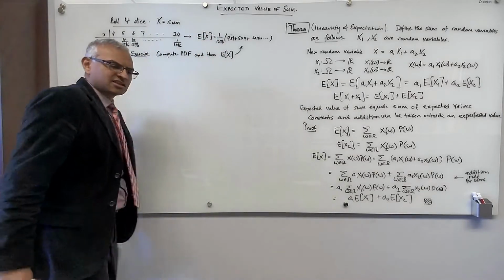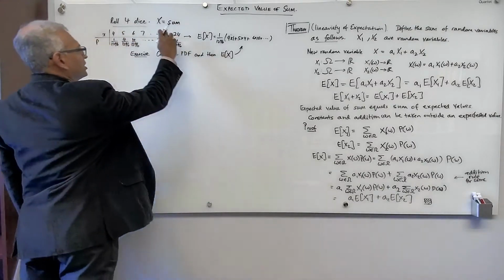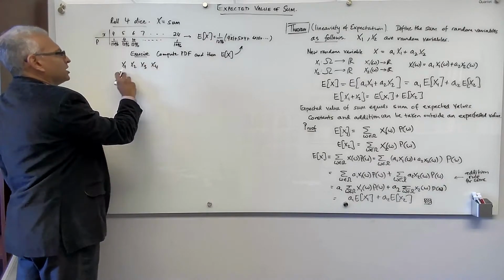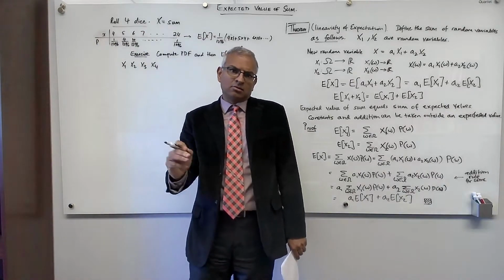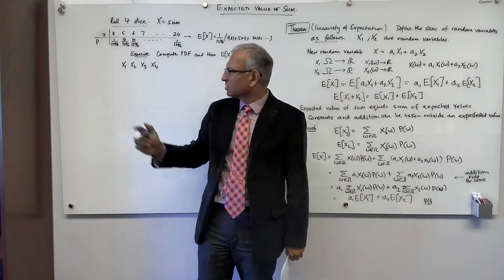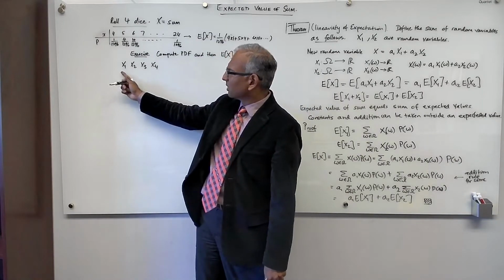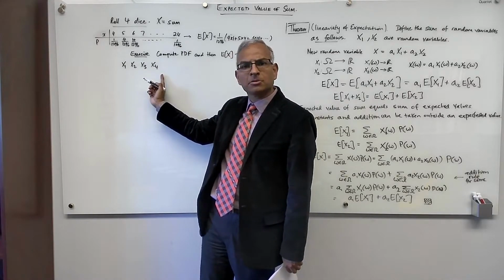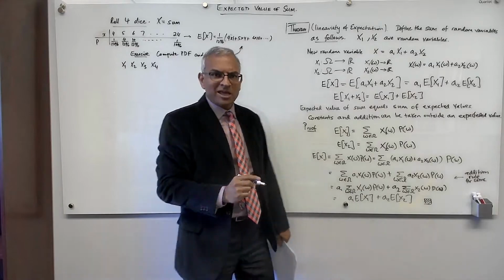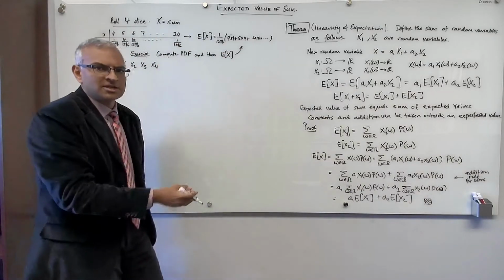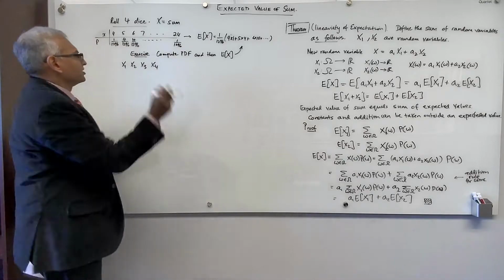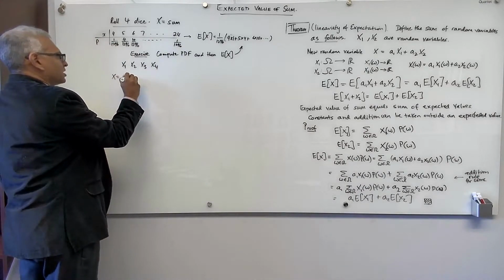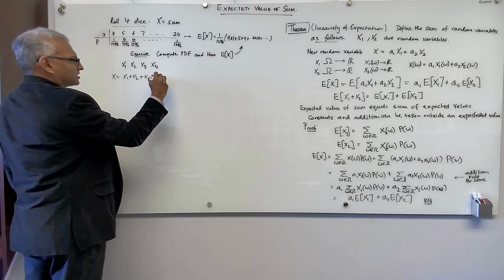But we're going to get this expected value almost instantly by noting that if you have your 4 dice, X1, X2, X3, X4, and you let X1 to X4 indicate the roll that each of the 4 dice got. So what was the roll on the first die, the second die, third die, fourth die. These are all random variables that can be computed on the same sample space. When you roll 4 dice, there's a value on the first, that's a random variable. There's a value on the second, that's a random variable, and so on. And my X is equal to X1 plus X2 plus X3 plus X4.